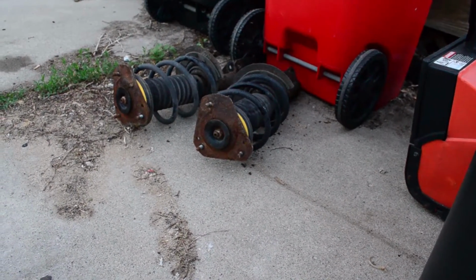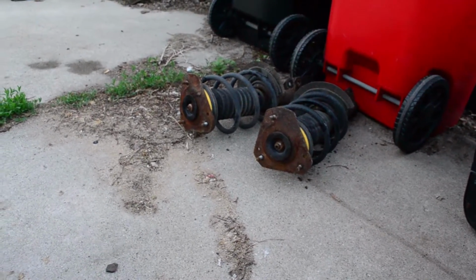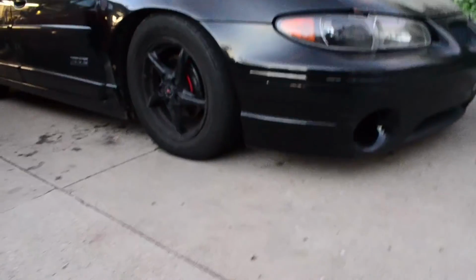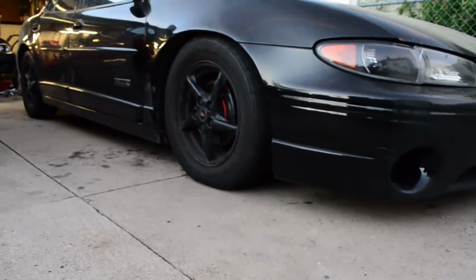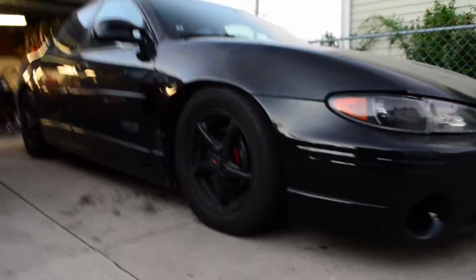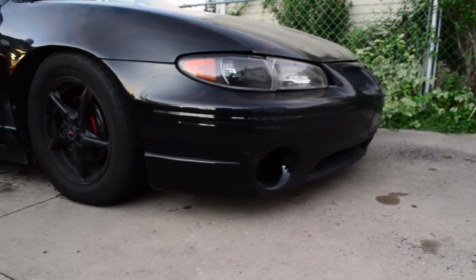Alright, well there's my stock struts. As you can tell, they are going in the garbage. They're probably factory original from when the car was first built. I got the front done, not the back yet, but here it is. Yeah, it's a little bit lower. Don't know how well you can see, it's kind of getting dark out. I want to get something filmed, put it all together, but yeah, it's pretty low. I haven't driven it yet because obviously the back's not done, but it's definitely sitting pretty low.